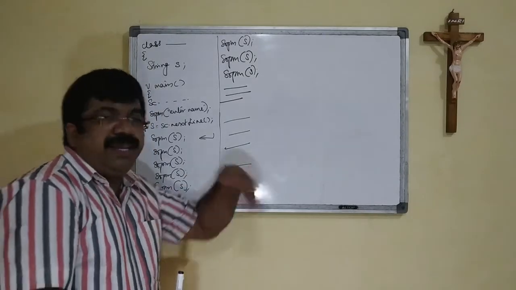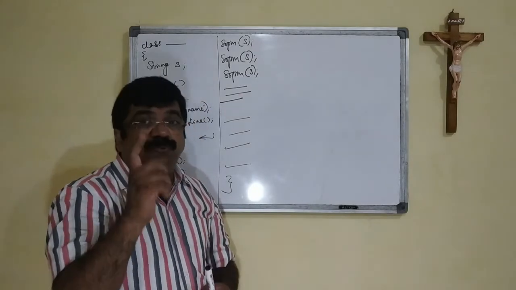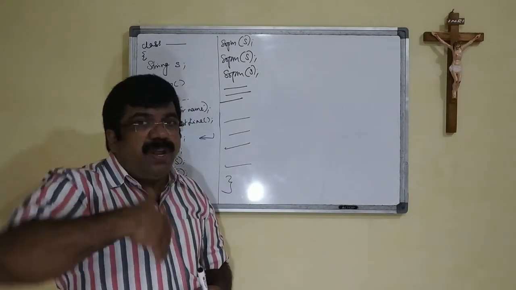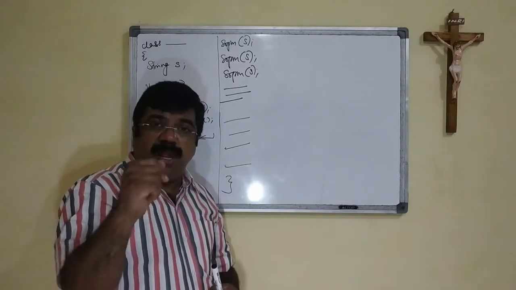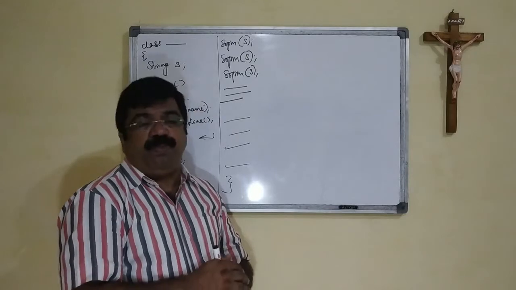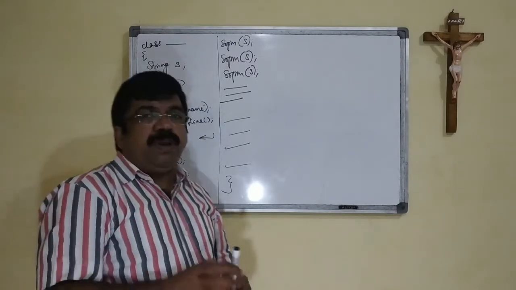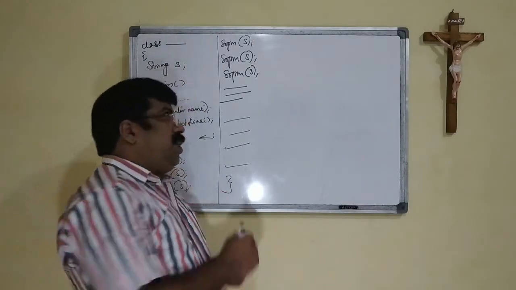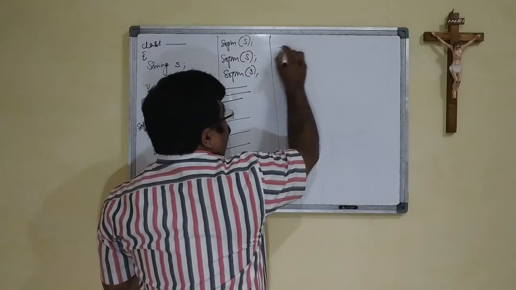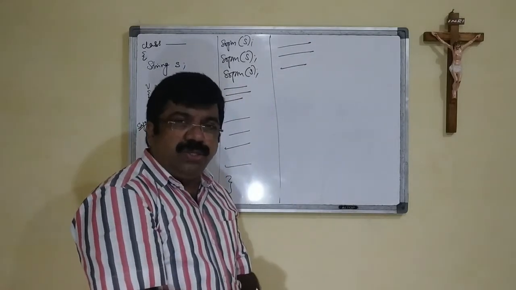As I said right now about the for loops, what are the different parts of the for loop? Initialization, condition, updation, and the body of the loop. I am going to give you one program which is going to print the numbers from 1 to 10. So we have the first part of the program, the class declaration.